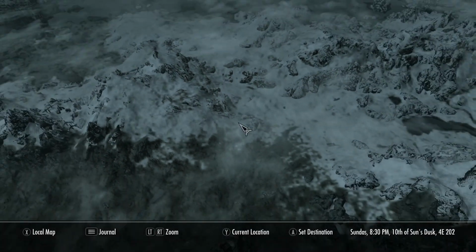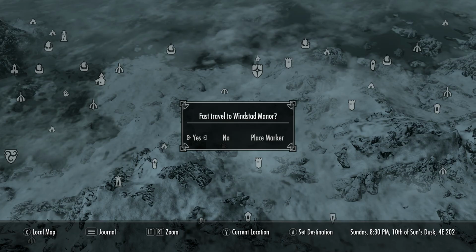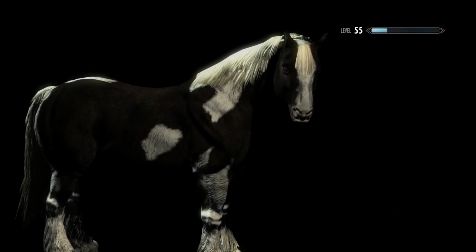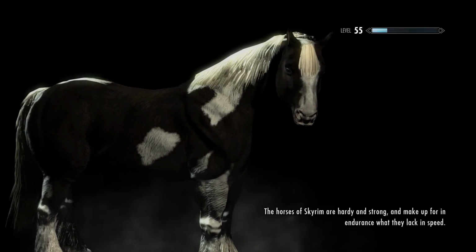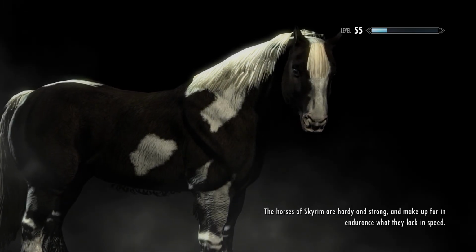Now we go to our map and we will come and we will take a look at Winstad Manor, which this house I like also. I like where it is. I didn't realize it's on the edge of like a lake or something.